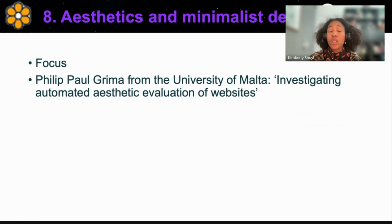Aesthetics and minimalist design. This is also something that came out of the expert reviews. Sometimes, as the example with all the buttons, you miss the focus. What do you want a person to do on this website? Something's happening on the left, something's happening on the right. You have a yellow box on the upper or the lower right. So something there's happening a lot, and it's nice to give your user some focus. So what do you want the user to do on this website? Give some extra text about what the goal is of something that you can achieve on the website, and don't use too many buttons and things all over the place. So focus is something that came out of it, which I can put under this heuristic.